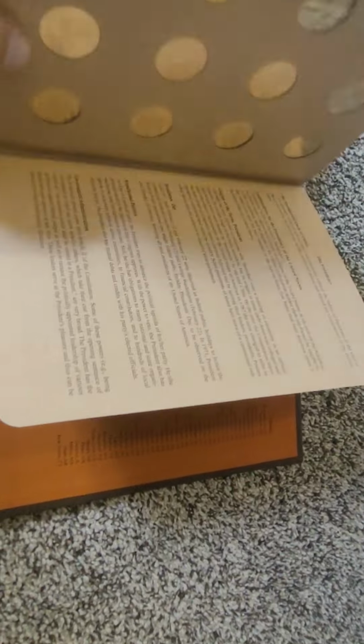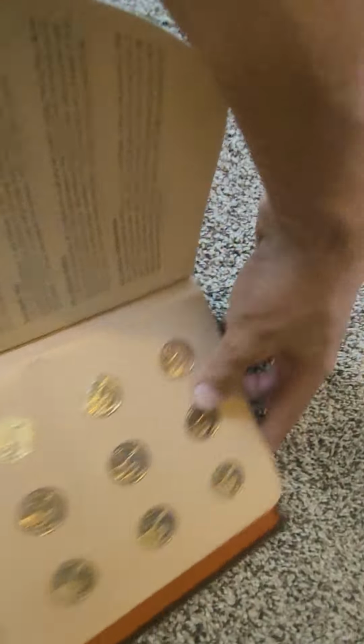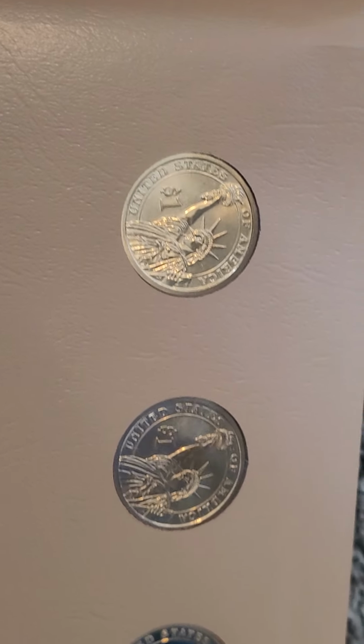And then I do want to show you the back of the coins. All of the reverses are the same. They all have the Statue of Liberty on it.